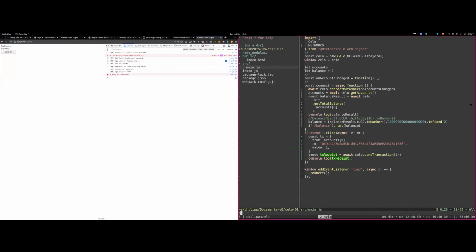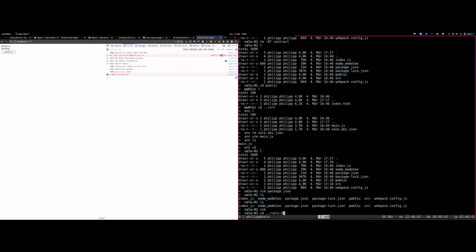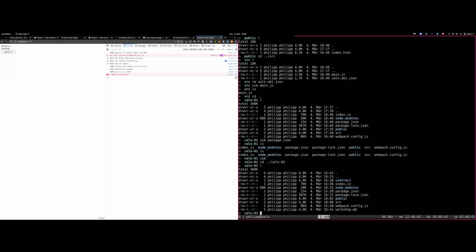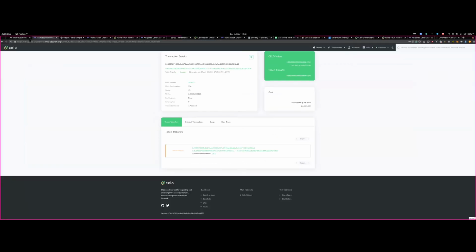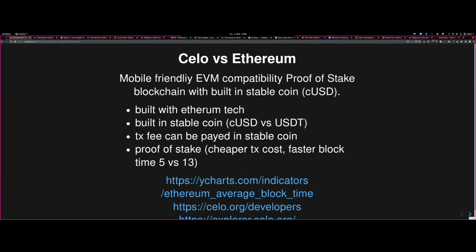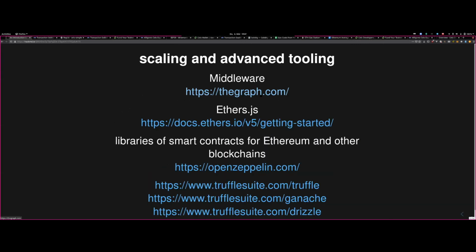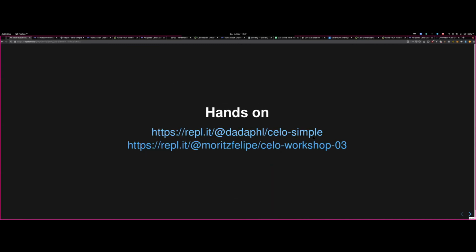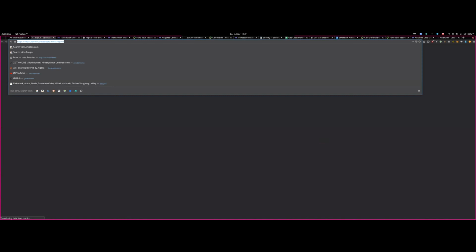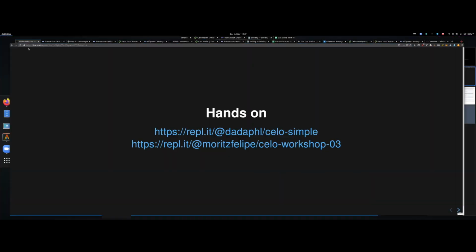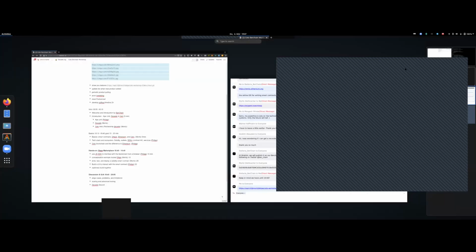Because we're running out of time a little bit, I'm going to do it interactively. We also have another hands-on project, Celo workshop number 3. It's a bit of an unfortunate naming convention, but I'm going to send it in the chat to everyone in the meeting. This is another REPL with a more advanced interface.